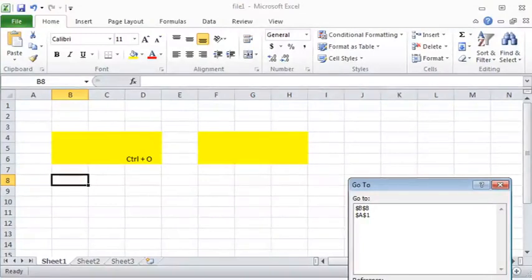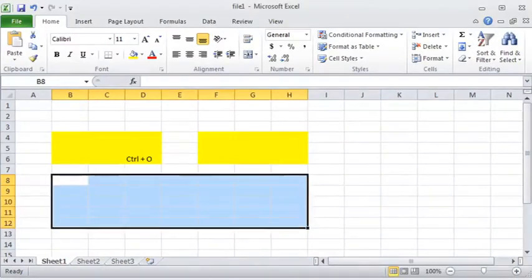So you'll get the reference of the B8 cell in the reference box. Then you have to put a colon sign, and then I should write H12, up to which I want to select. Then I'll click on OK. Now this is how we are going to select a cell range using GoTo.